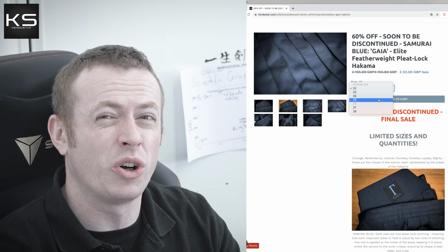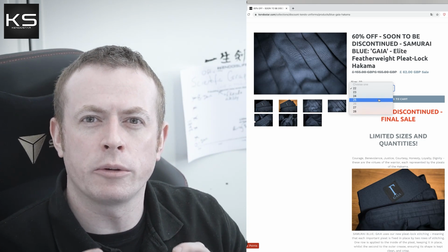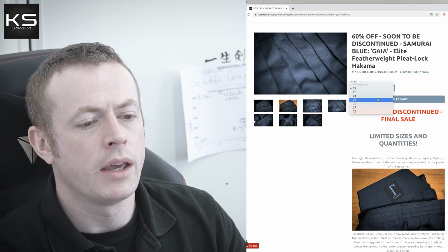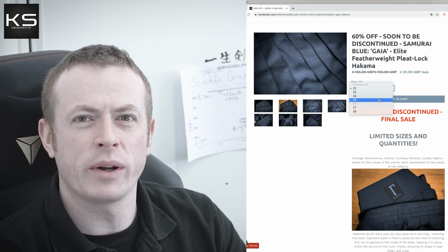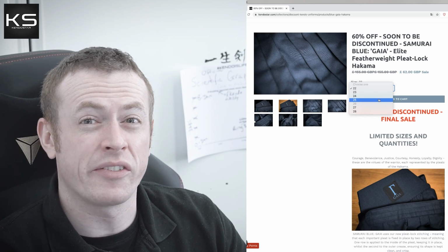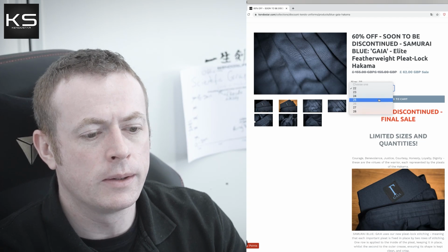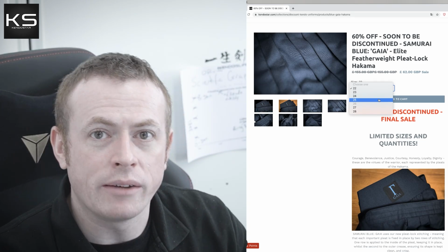If it's a little bit short, it probably won't be, because actually the Gaia tend to run a little bit longer than regular Hakama. So I think a 25 will be just fine for you. If you go with a 25 and you feel like it's a little bit short, just wear it a little bit lower. That's perfectly acceptable. And do it that way, okay?